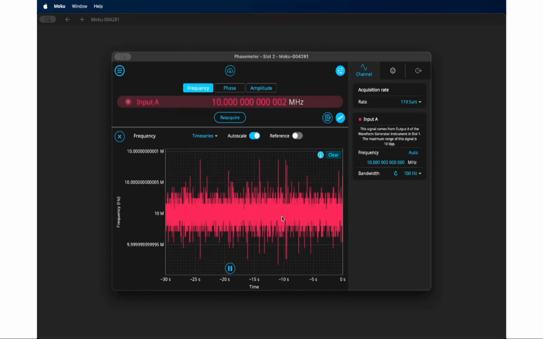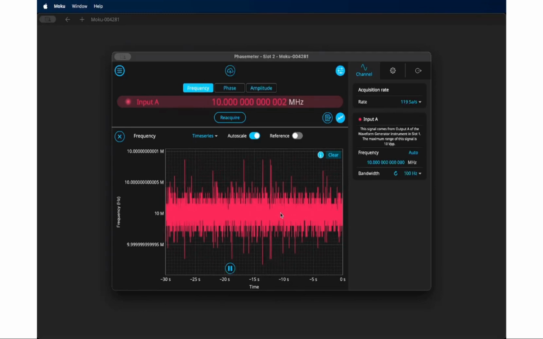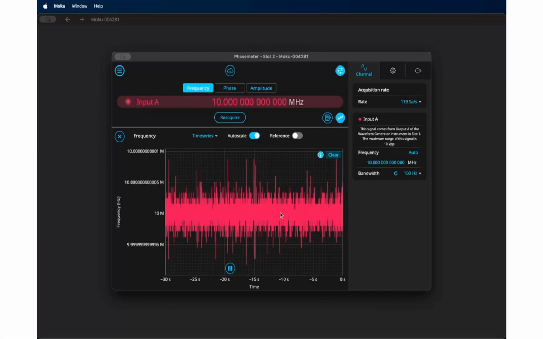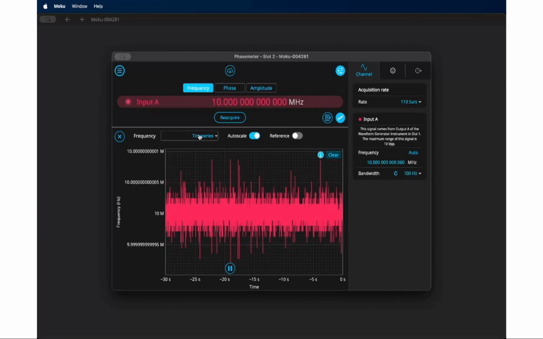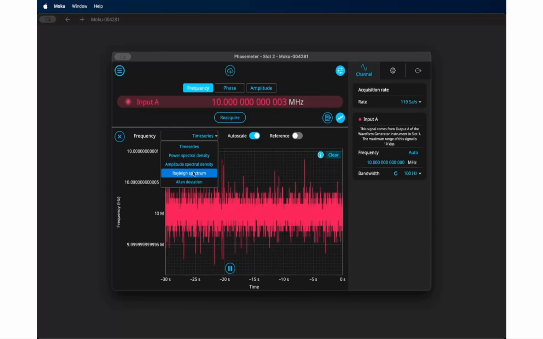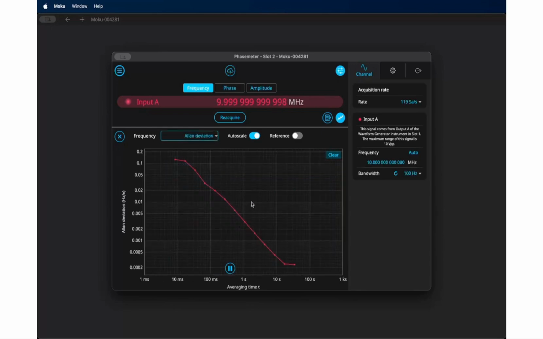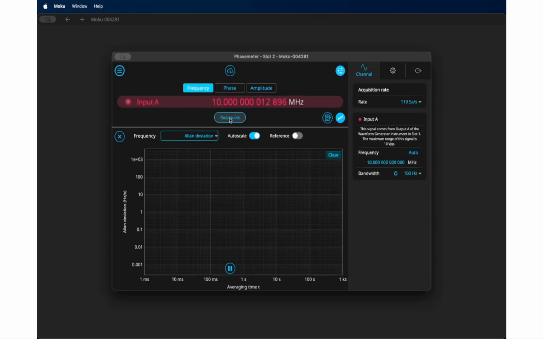So let's now introduce the Allan deviation, which is a measurement of clock stability over a certain averaging period of time. In the drop-down menu, change time series to Allan deviation, which is on the bottom, and click Reacquire just so we can start with a fresh slate. You'll see that the general trend is that the deviation is larger at smaller averaging times and drops as the averaging time grows larger. In general, this plot will start to increase again as the time period gets even longer, but don't worry, I won't keep you here for hours to discover that.